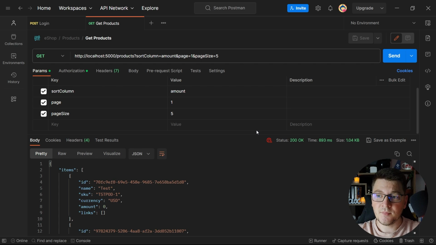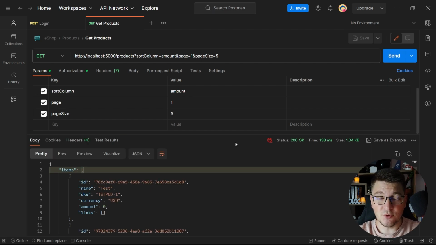So this time the authentication takes a moment, but we get back a response containing our list of products. If I send this again, the authentication should work a bit faster, and we have our JSON Web Token authentication working correctly using Firebase.